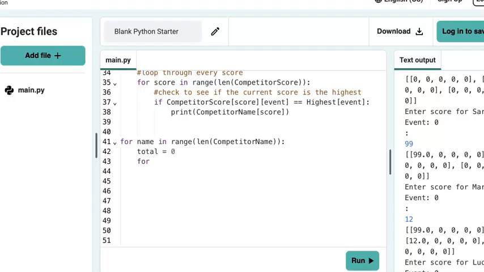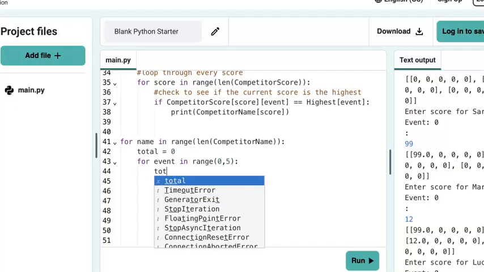And then for every score that they did, so basically for every event, in range 0 to 5 because there's 5 events, we're going to get their score in the competitor score and add it to the total.